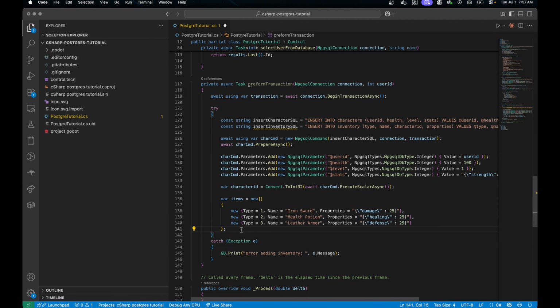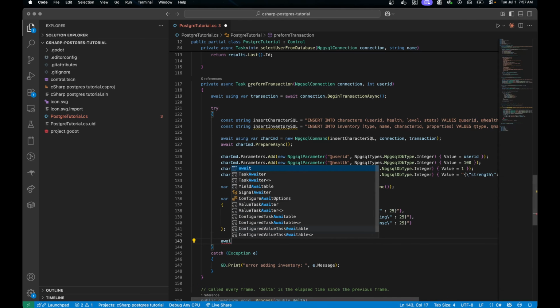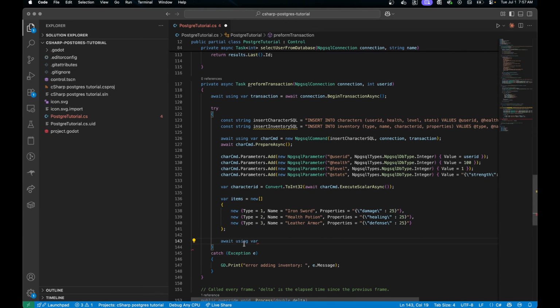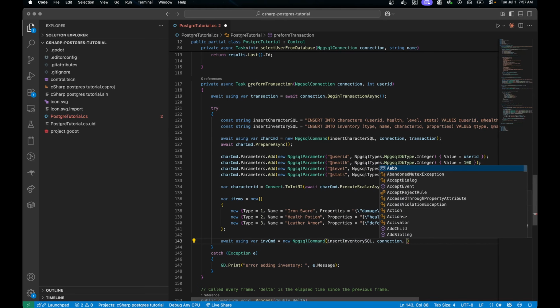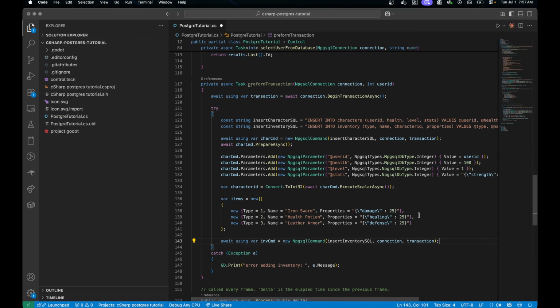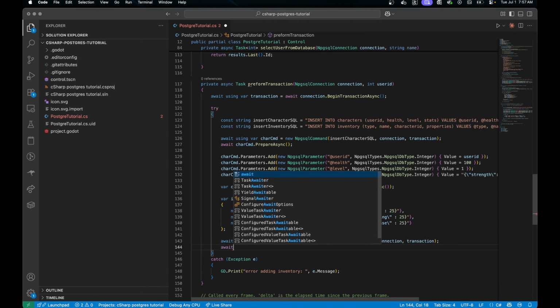And now we can come in here and say await using var, double hit spacebar, there we go, inv-cmd is equal to a new Npgsql command, insert inventory script, connection, comma, transaction, just like we did above. That basically just says, hey, we're creating the SQL command, we're getting ready to run it, and then we prepare it, right? Just like we did last time.